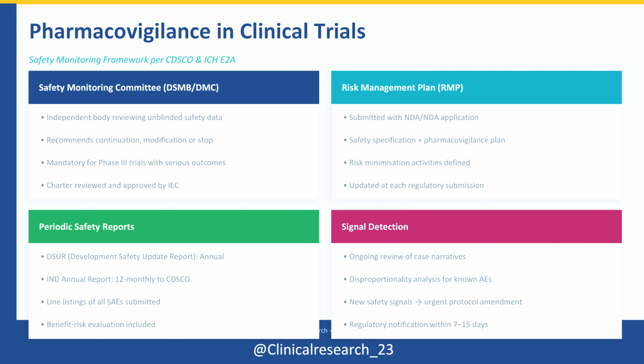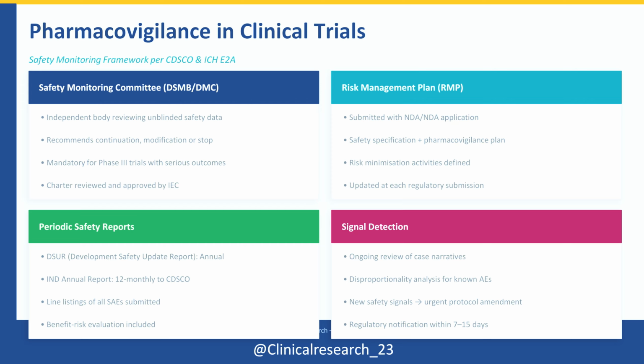If new safety signals emerge, an urgent protocol amendment may be necessary to update the study procedures and ensure participant safety. We also perform disproportionality analysis for known adverse events, which helps us understand whether certain side effects are occurring more frequently than expected. Meanwhile, ongoing review of case narratives is crucial. It allows us to monitor individual patient data for any emerging safety concerns.